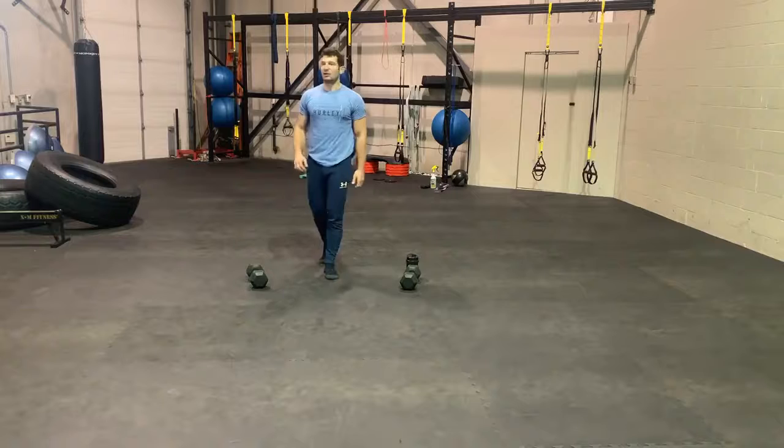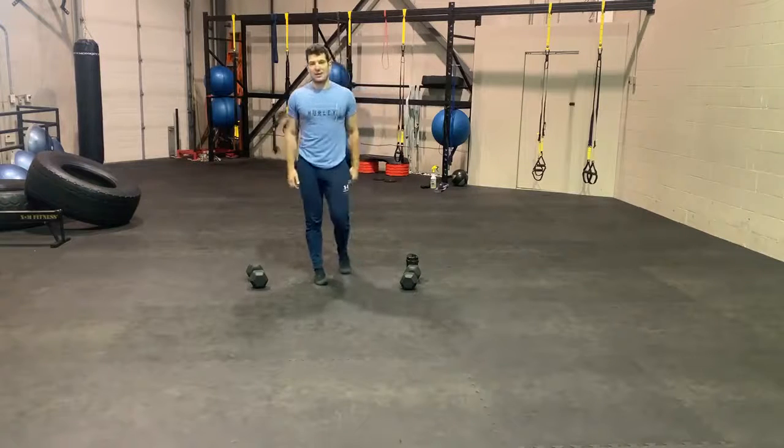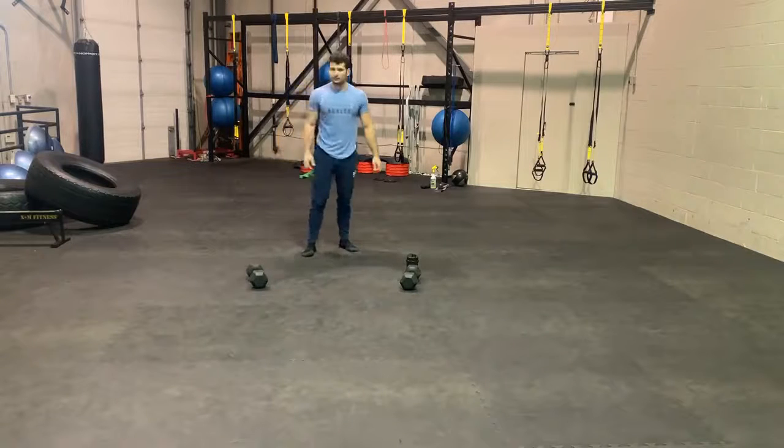And then get that full extension. If you're watching your breathing, breathe out as you press up, and breathe in on the way down.